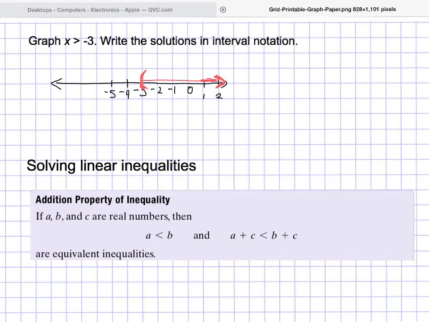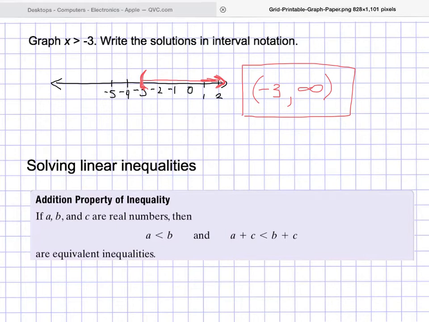Now, interval notation says you want to write the solution in a shorthand way. So the way we look at it is we're starting at -3, so we put parentheses at -3, comma, all the way, so we're going from -3 to positive infinity, and we're going to close with a parentheses because we always put parentheses on infinity. Remember, it's not a number, so you can't put a bracket on it. You never reach infinity. So this is interval notation.